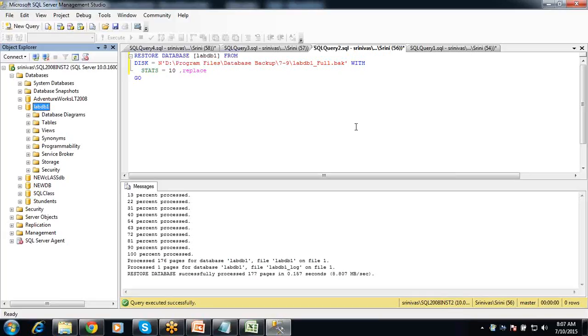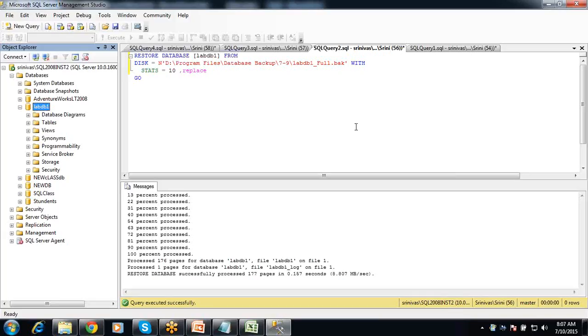Yeah. So that's why on top of your full backup you are adding the changes that are available in the differential backup. So first you are keeping it in no recovery and adding the changes, that means the differential backup on top of the full backup. That means up to the last one you will use no recovery. Yeah. Last we can do recovery.